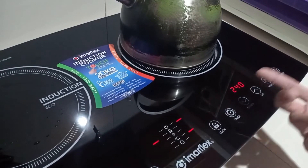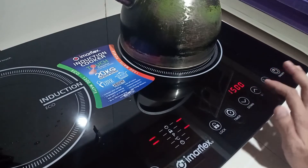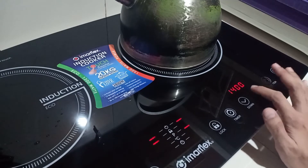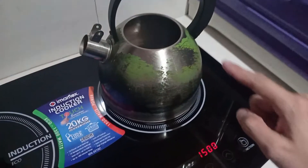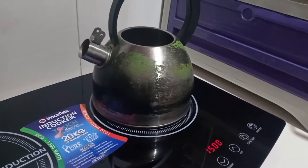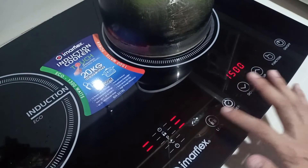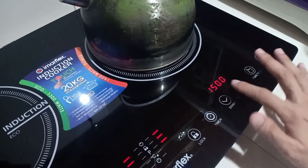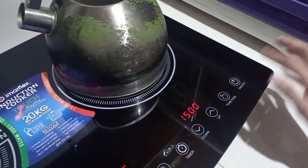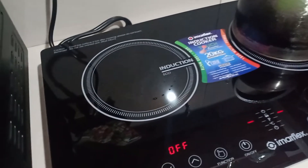So 240 degrees Celsius is the temperature equivalent setting here. I'm not sure what 'P' stands for on the display, but the minimum is 200 and the maximum is 1500 watts, and as you can see it's already heating up fast. Same as the Echo side, it has a lock function so no one can change the temperature. Once locked, you can't even set the timer, so you'll have to switch it off to make any changes.